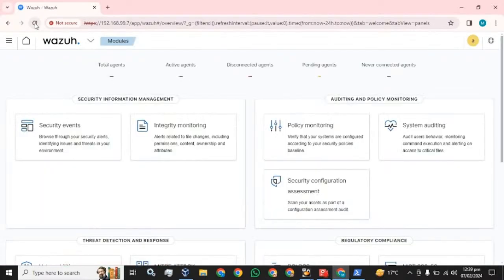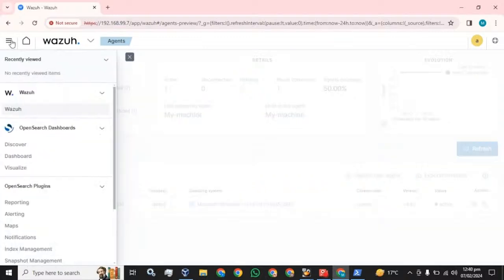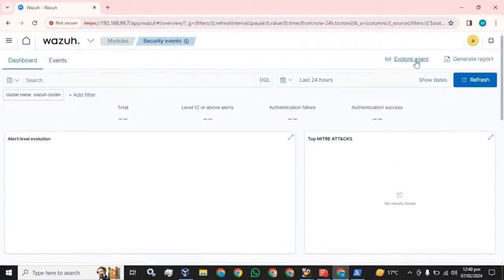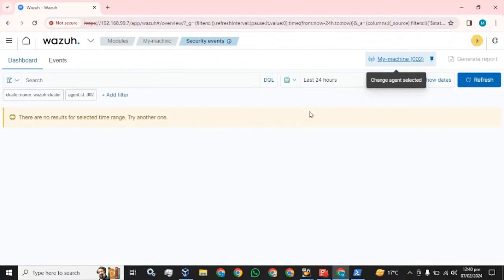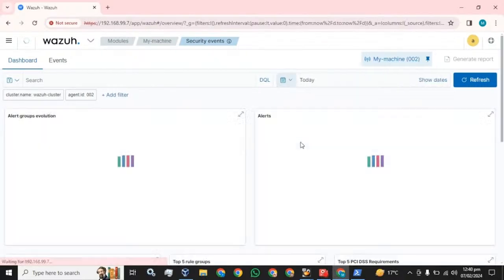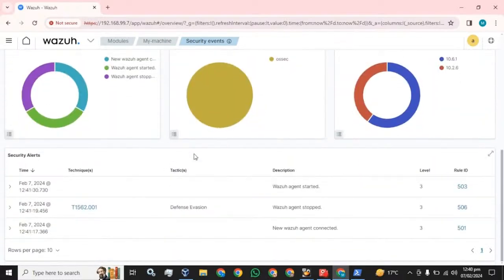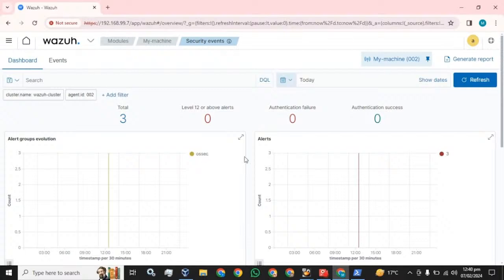In the meanwhile it will go to the active agents. That's it. The active agent is this. You can select the agent. It will take some time to send the logs. That's how you can simply install the Wazuh agent using PowerShell.